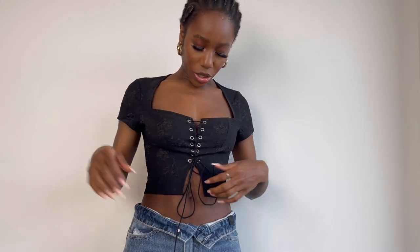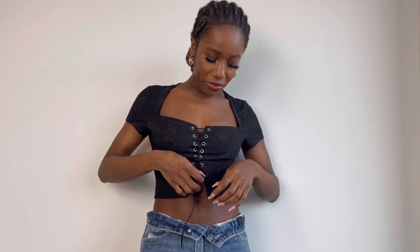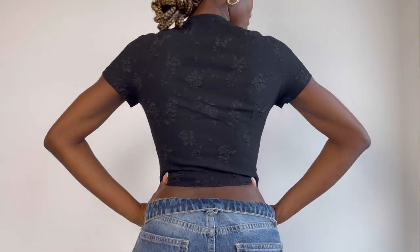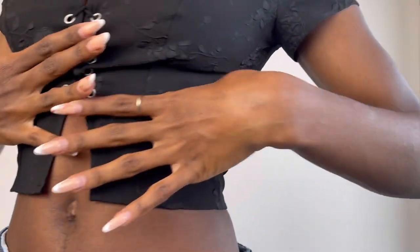Another thing I really love is the stretchiness. Most things that tie up can feel tight and restrictive, but this gives you more room to play around. It's super stretchy — you can fasten it more tightly or loosen it as you wish. I love how it cuts here, it just gives me wow. I don't have shirts like this. The material isn't too dense, so it gives the right amount of flexibility — I can move around freely without feeling restricted.